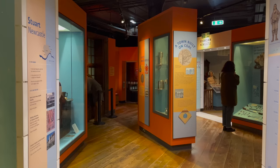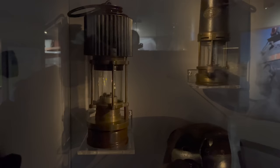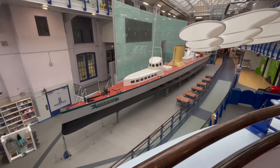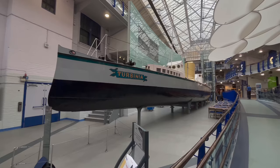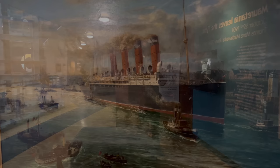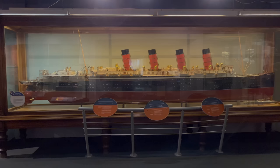Inside you can learn a thing or two about the region's past and influence on a global scale, with inventions such as the incandescent light bulb, the Davy lamp designed to prevent explosions in mines, and other pioneers such as George Stephenson and son Robert, who were instrumental in inventing the locomotive train and the development of public railways across England. I found out that Newcastle also boasts some other impressive engineering feats, like the Turbinia, the first steam turbine boat, which demonstrated never-before-seen speeds at a navy review and later revolutionised the Royal Navy fleet.